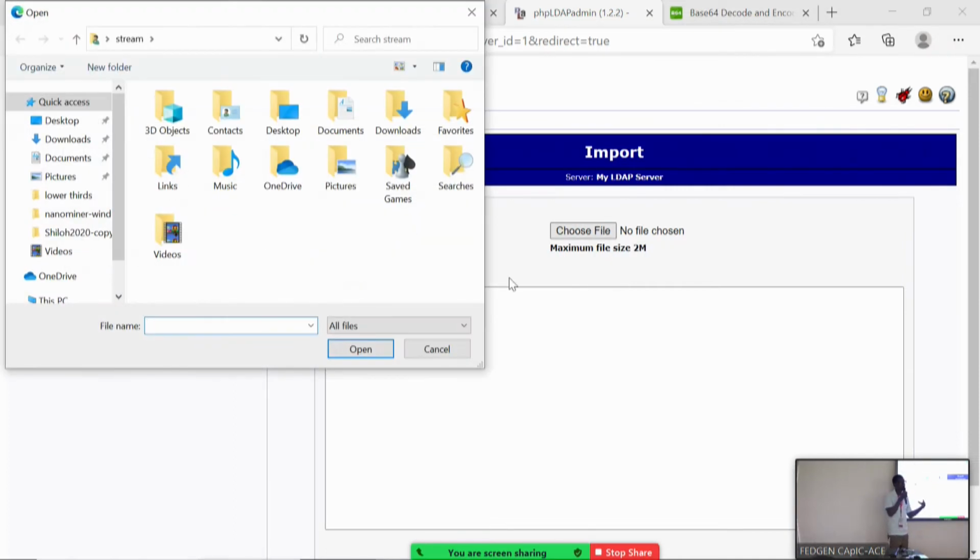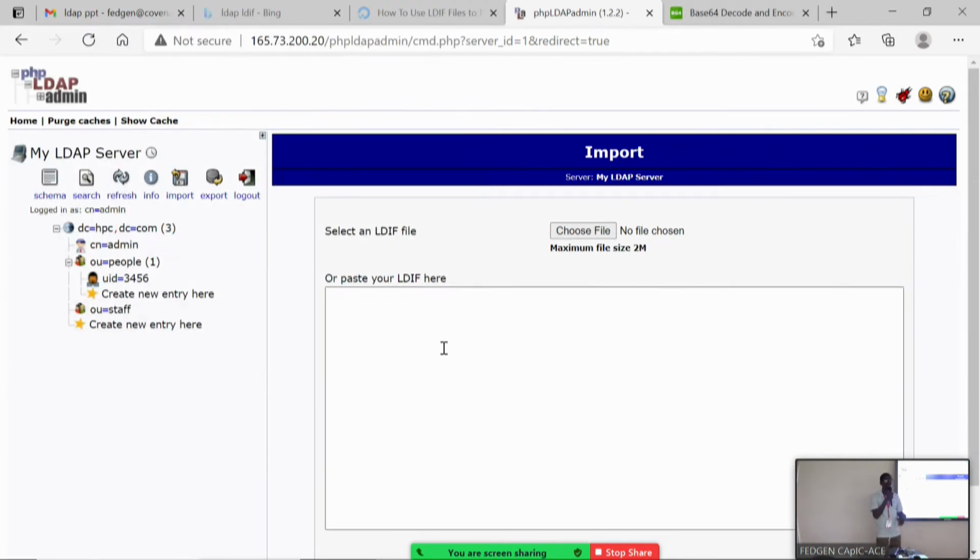Now, I want everybody to try something. At least you have access to this. Try to add an account, your name, please. Use your name as the UID. Or okay, let's see, your UID is your phone number. So I'm giving everybody the opportunity to do something with this. You can create a sample.